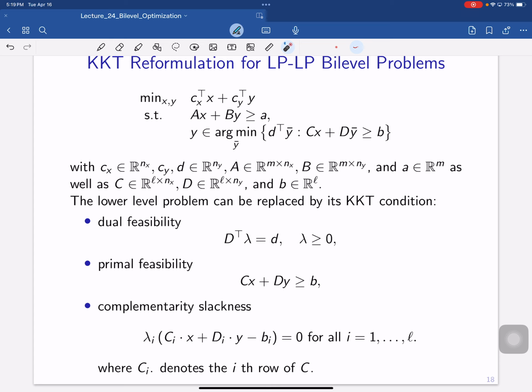And so all those y bar satisfy those three KKT conditions? Yeah, all the y bar have to satisfy those three KKT conditions. Then since y is in this set, you can just say y has to satisfy those conditions. And they satisfy them for any x that we choose? Yeah, exactly. Okay.